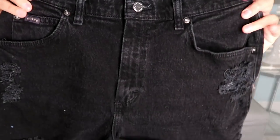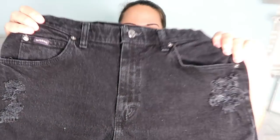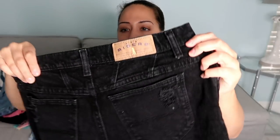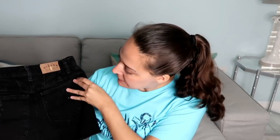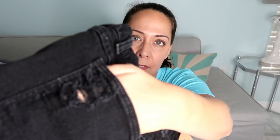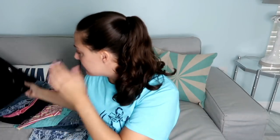Another pair of vintage black ones. I decided not to cuff these. They are Riders. I distressed the front and the pockets, but again, you can't really see that distressing too well. I'm going to have some issues when photographing these.